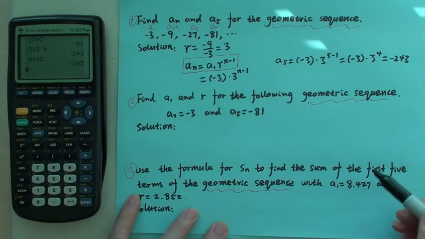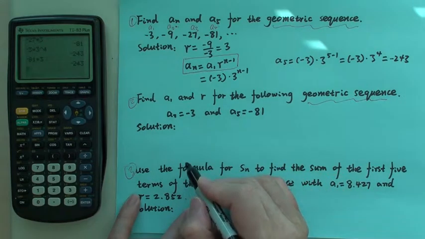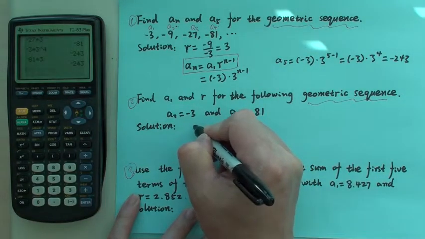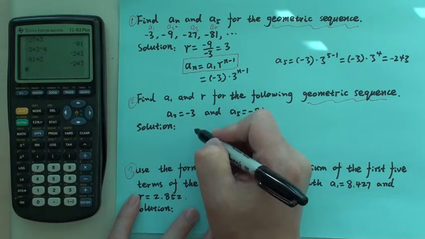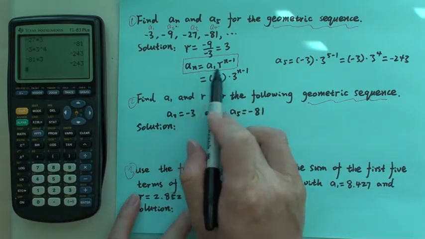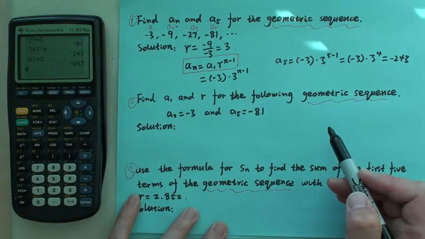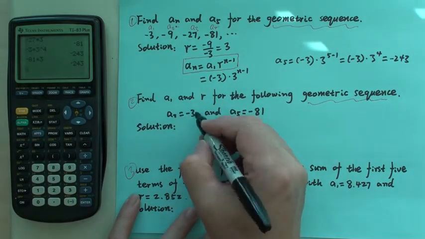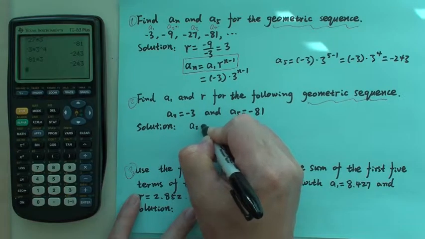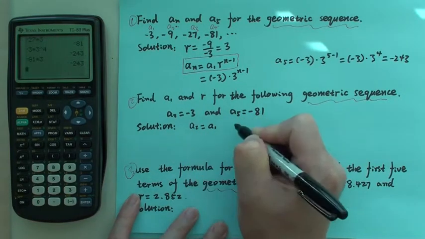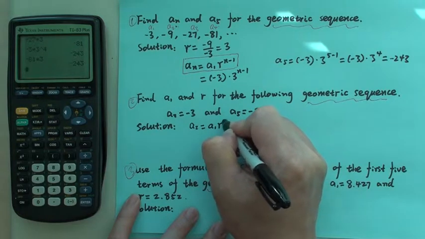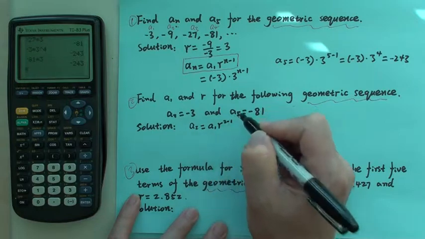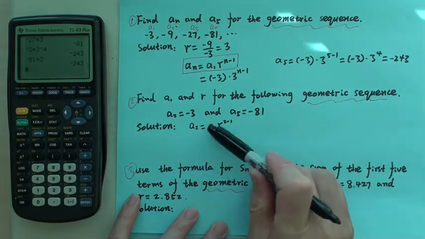All right, now down here we have what? We know a2 and we know a5. So we have to write, I don't want to write this general formula anymore. So what I want to do is plug in 2, so you have a2 is a1 times r to the 2 minus 1. It is based on this formula.